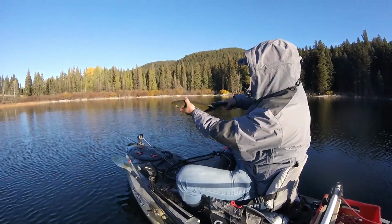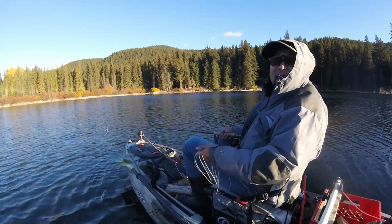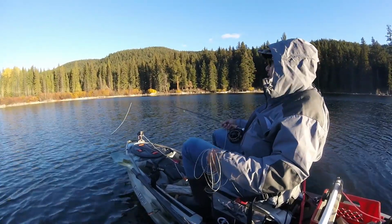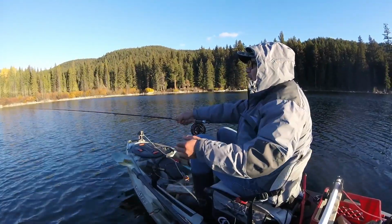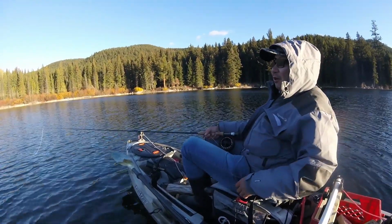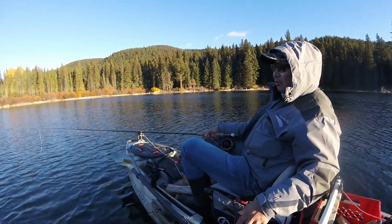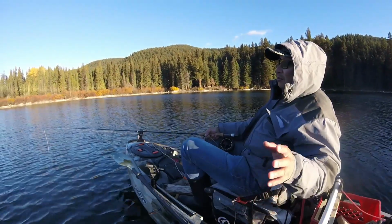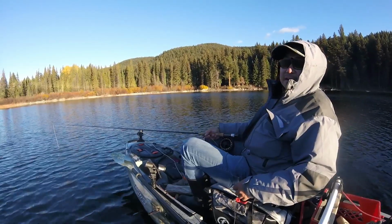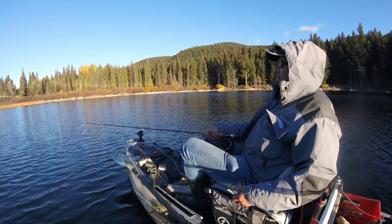Chrome big fish. Nice. Had a pretty good day. A little bit cold because I didn't prepare very well. Otherwise, it is quite a successful day. Caught 2, 3, 4, 5. Already caught 5 big fish and a few small fish. The biggest one is almost 22 inches. That's pretty good.